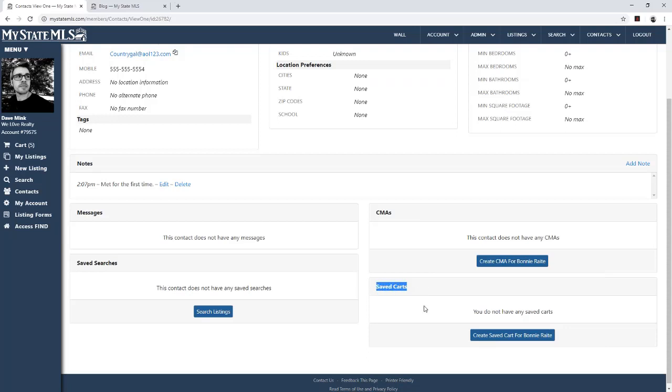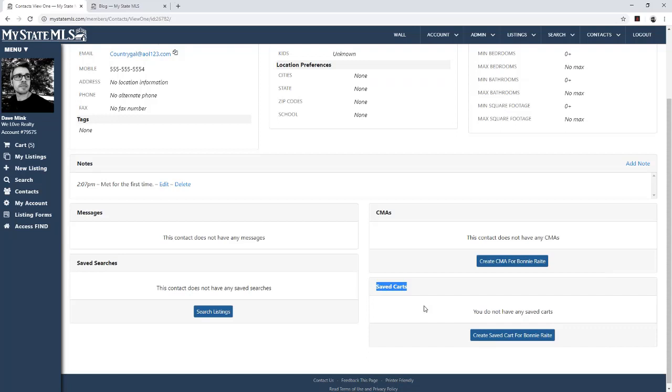For those familiar with MYstateMLS and New York State MLS, you know that carts are how we share listings. For those unfamiliar, a cart is a way to share listings with anyone else that you want to share listings with. So just like shopping online, you find the shoes or the shirt that you like and want to buy, you put those items into a cart, and then you check out. Within the MLS, you put the listings that you like into a cart and then you can save that cart, attach it to a contact card here, and assign it to a client. You can even email it, print it, do whatever you need to do with those listings within that cart.